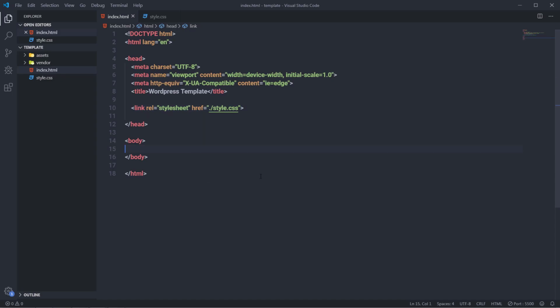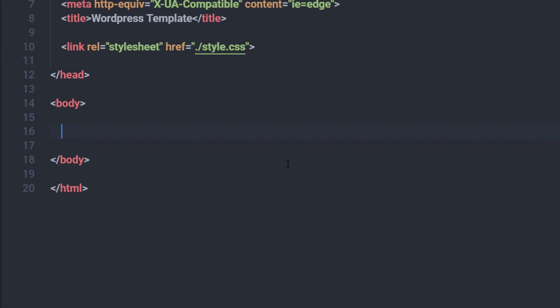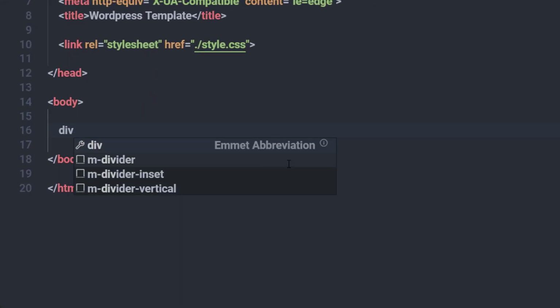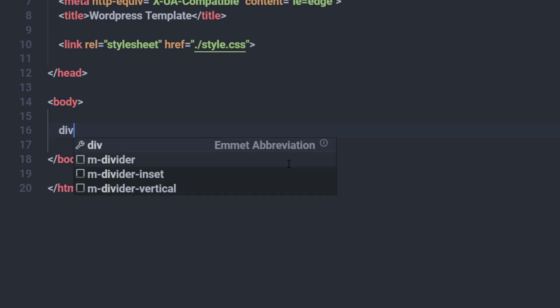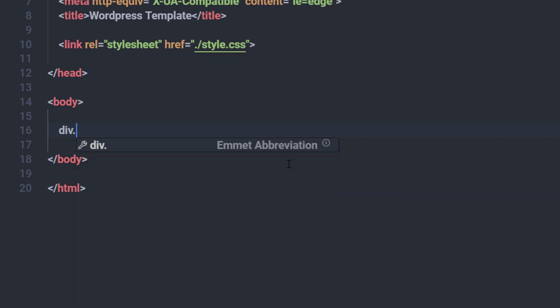Now once I have my template file in the live server, let me explain how I'm going to create different tags in this VS Code editor. For example, let's say I want to create here a division tag. I'm going to just call here div and press tab. So when I press tab, I'm going to have my simple division tag here. Then if I want to create a division tag with a class, then I'm going to type div and then press dot here to specify a class to it and just say here class name. When I press tab, I'm going to have here a division tag with the class name, right?